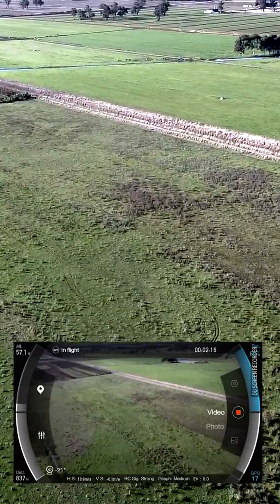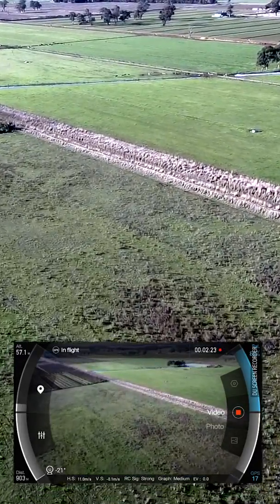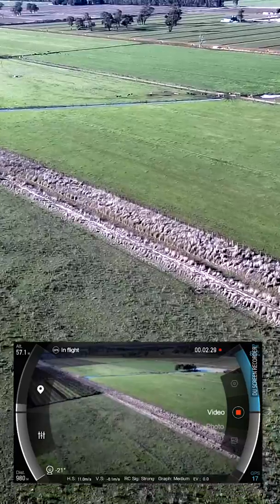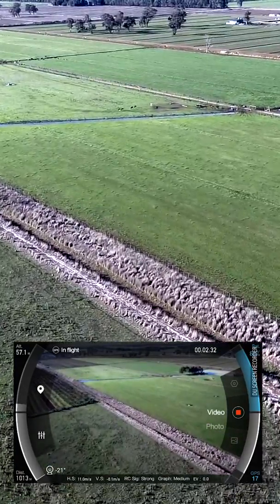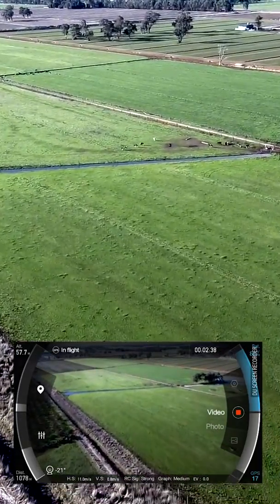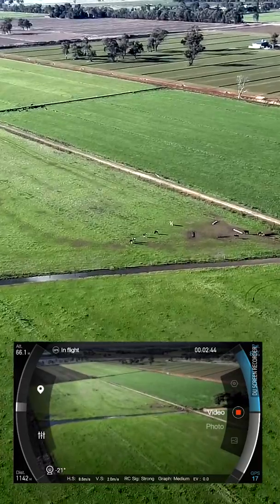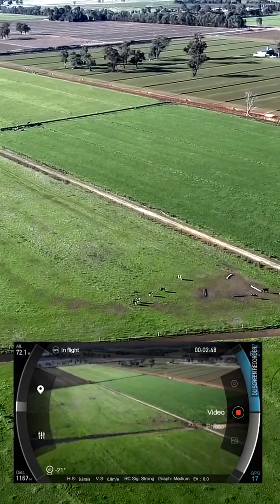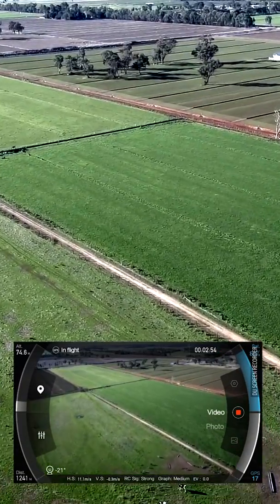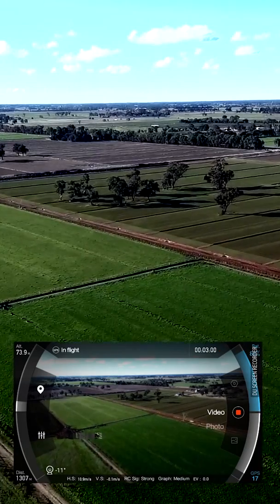So we're still cruising along quite nicely at 800, 850. Signal strength is fairly strong for the RC, and of course our graphs around medium, which in some ways would normally have dropped out a little bit at times. So we're going to attempt to see how far we can go before we drop signal to any degree, to see how we go anyway. So yes, we're out at 1200, still flying along quite nicely.